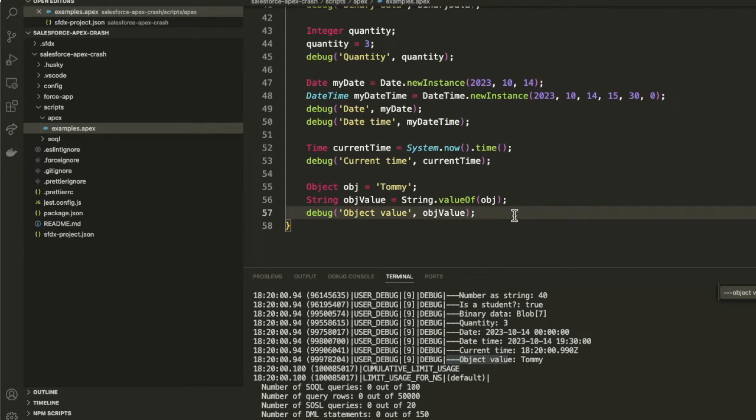Now, why would we do this? A common use case scenario is if you don't really know what data type a certain value is. Let's say you're pulling information from an API or from a database and you're not really sure what kind of data type it is. You might want to store it as an object and then somewhere down the line use the instance of keyword to check what kind of data type it is.